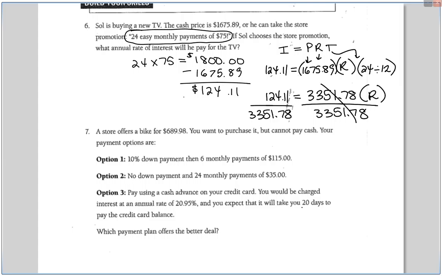So 120 divided by like 3,000. Is that going to be a whole number? A small number divided by a very big number? Not going to be a whole number? Imagine you got 124 questions right on a 3,000 question test. Is that going to be a big percent? No. So we're just trying to have some number sense here. This is going to spit out some small decimal.